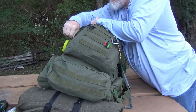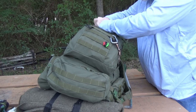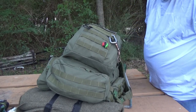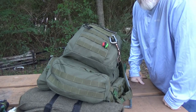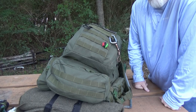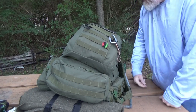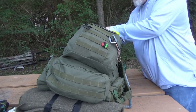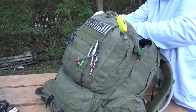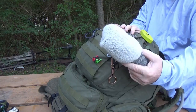And then I don't have it with me right now, but I normally carry my small billy pot for boiling water and making food and stuff like that, which is not in here right now. I took it out and never put it back because I forgot to put it back in here after washing it. So anyway, now this back pocket here, inside here I have an extra pair of wool socks.